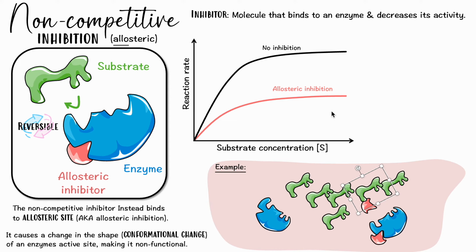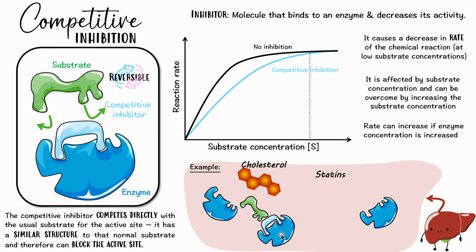So the reason why the reaction rate never reaches the same height is because these guys aren't competing with each other. It's non-competitive. So even at very high substrate concentrations, these inhibitors can just go around and bind to the bottom and cause these guys to not be able to react. Therefore, the reaction rate will never be as high as no inhibition. That is different from competitive inhibition, where these guys are physically competing for the same spot. So at very high concentrations, these guys can just outcompete them, hustle them out of the way.